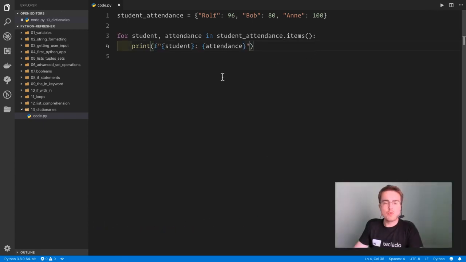Going back to what we had earlier, which is this syntax where you have two variables being defined separated by a comma inside a for loop, we're going to learn more about that in the next video. So if that's unclear, don't worry about it. We'll look at it just now.